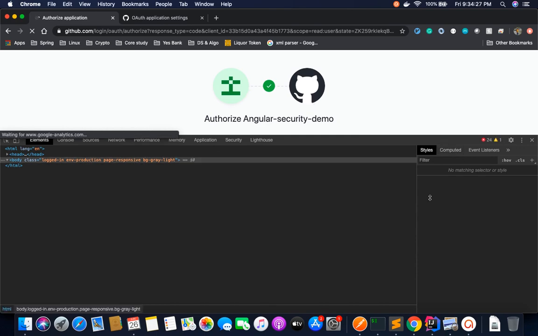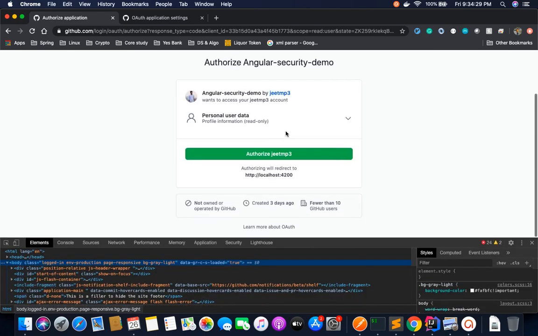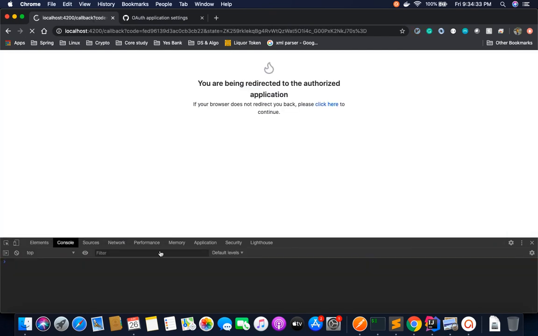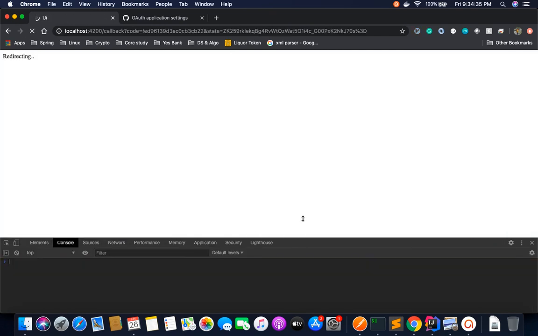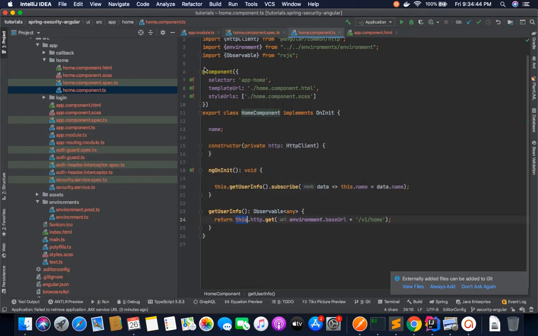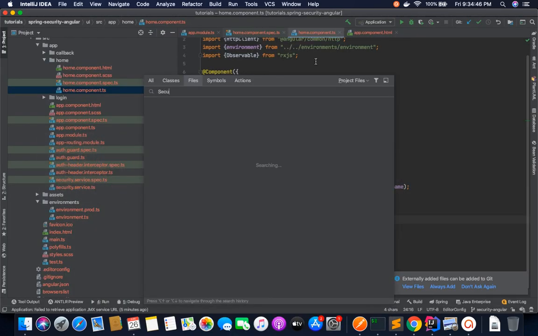Okay, it's asking for permission. Authorize this. Oops, failed. Looks like a CORS issue. Let's quickly open the security config.